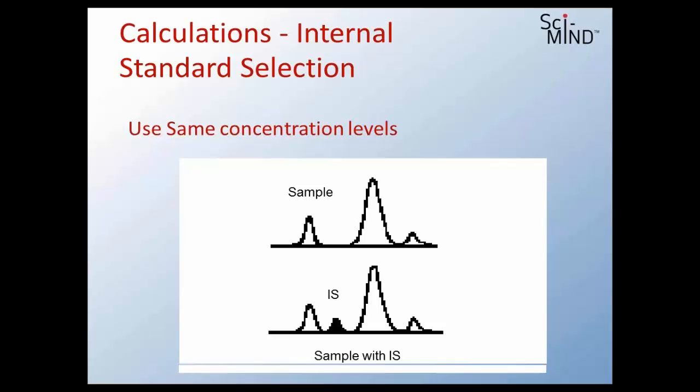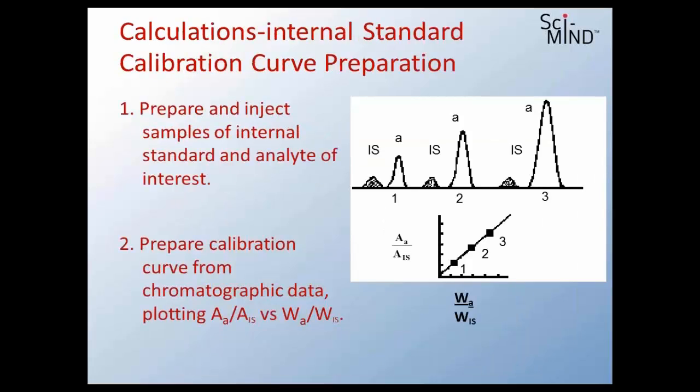And of course, what we then do is we measure, instead of just the raw peak areas, the area ratio of our analyte of interest, of our standards, with that internal standard, and plot the area ratio to the weight ratio. When we do that, that kind of helps to normalize out some of the variation in extraction and injection techniques. The challenge with that is that it can actually hide a problem with extraction or injection. So what I tend to like to do is do both calibration methods. I look at both, because both calibration curves, the external standard and the internal standard, should give you the same result. If they don't, then we know we've got something going on with the injection or with the extraction that we need to go back and look at.